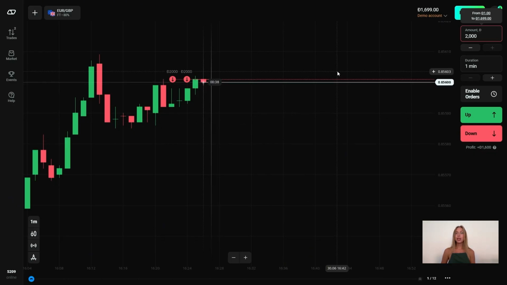From this, I would like you to always follow your risk management during trading, because you must understand that sooner or later you will have a losing trade and you must be prepared for it in advance. Either to stop trading without big losses or to open an overlapping trade with an increased amount.